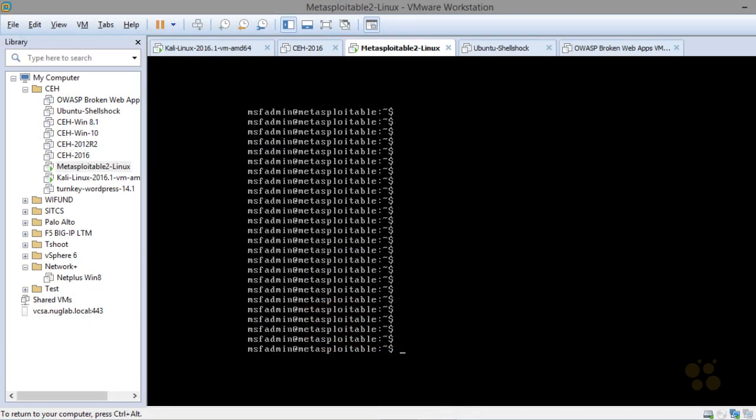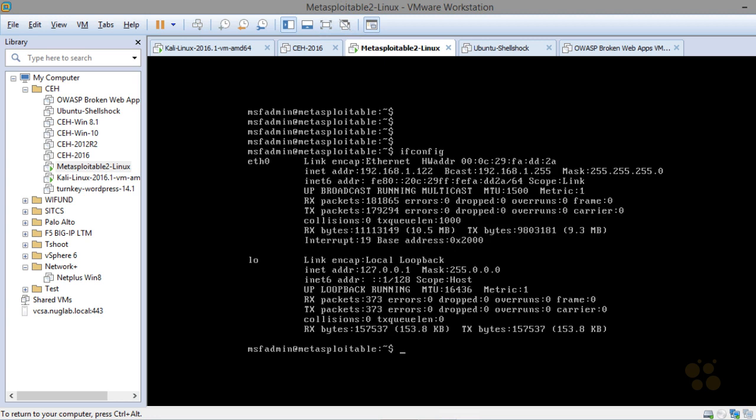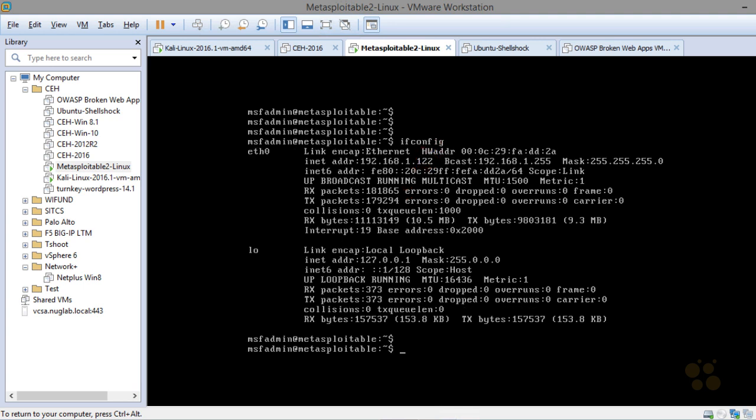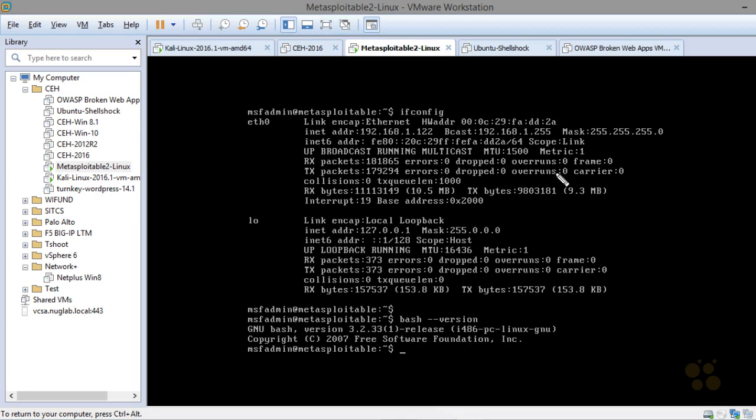So here on my VM workstation host, I've got the Metasploitable VM, and that's what we're looking at right here at this console. A couple of things we might want to do is an ifconfig just to verify what the IP address is on this device. I checked earlier, I saw it was 122, and it still is, that's a good sign. We can also take a look at the version of the bash shell it has by typing bash space dash dash version and pressing enter. And this has a really old version of the bash shell. So there's a very good chance that it's vulnerable because of Shellshock.